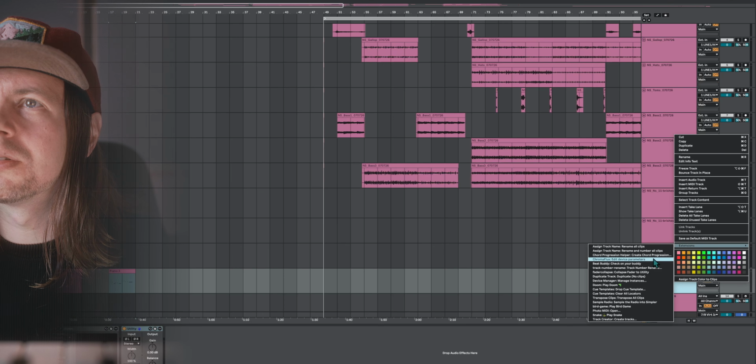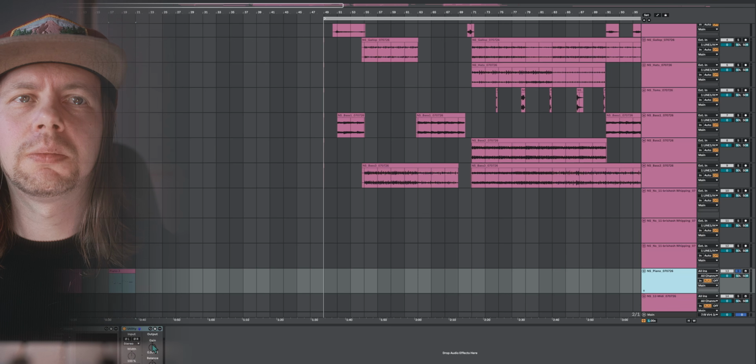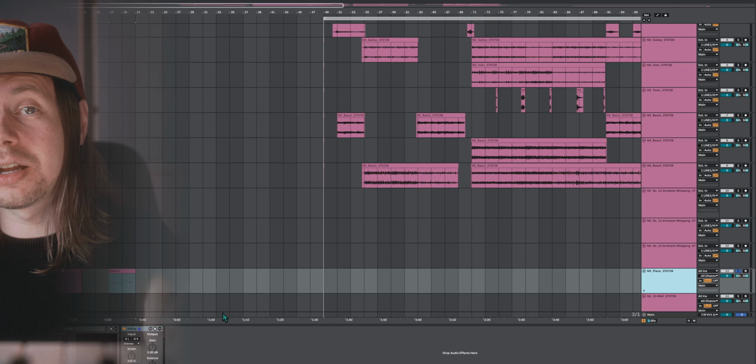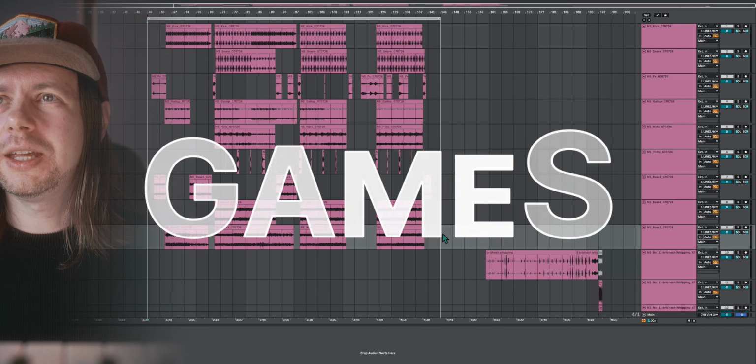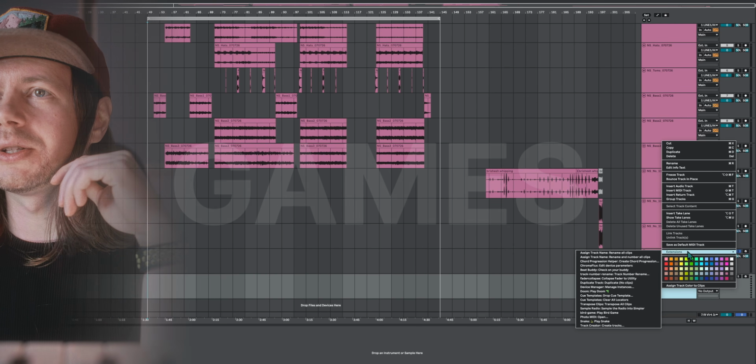Chroma Flux. I don't know what that is. I have no idea what that is. It just tweaked my utility settings. I gotta look that up. I don't know what that is, but it looks cool. Yeah, then there's like a bunch of fun tools. I haven't even tried half of these yet, honestly.